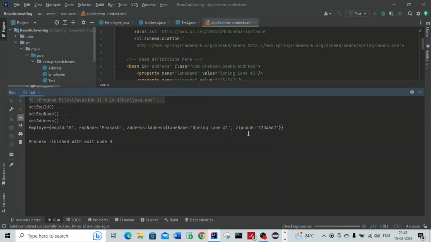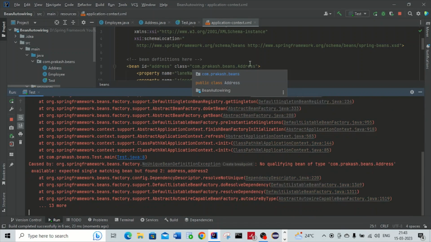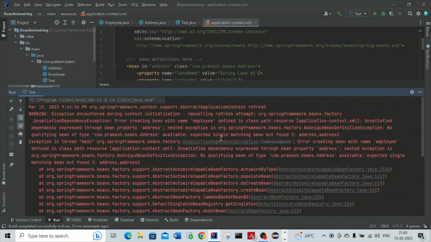The IOC container gets the ambiguity because both have the same type. So we got the error immediately. What is the error? Error creating bean with name employee defined in class path resource, unsatisfied dependency. Nested exception is NoUniqueBeanDefinitionException.